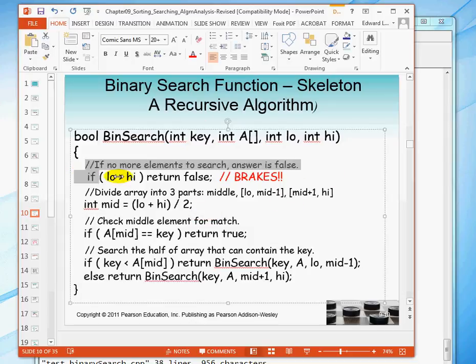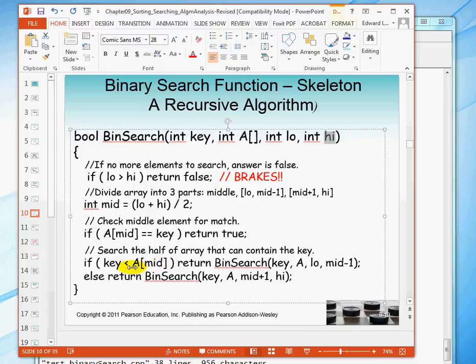Now, let's ignore this for a moment, and now let's do this. The calculations we have to make is we must calculate the subscript that represents the middle element. And a couple of things to notice. First of all, with the array, I must say what's the first subscript in the array, what's the last subscript in the array, so that at any time I'm searching a part of the array, pretty much never the whole array. So what do we have here? We go to the middle, we compare the middle to the key. If it matches, it's true. Otherwise, we have to decide which half of the array to search.